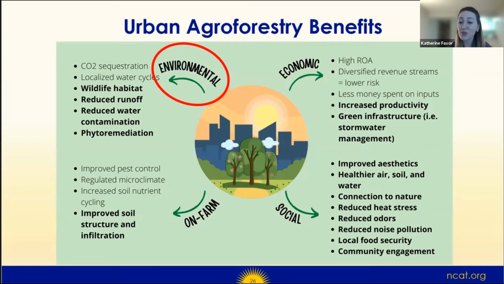So we've already talked a little bit about how trees sequester carbon to fight climate change. They can also help localize water cycles. That's a bigger conversation, but they can help localize water cycles. And if there was enough agroforestry going on, they could probably help regulate some of our rain cycles. This would be hypothetical. This would be like if everyone was doing this. So, but something is something.